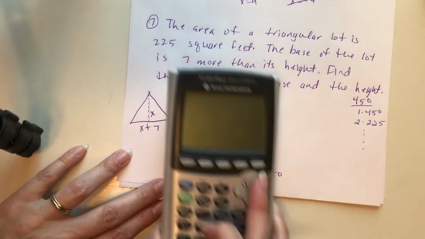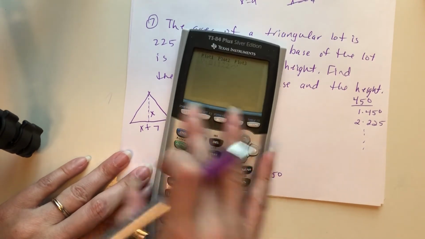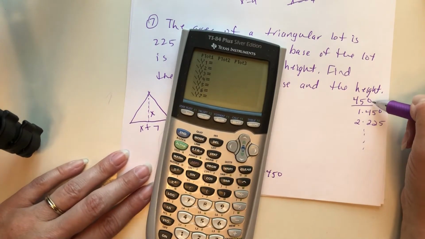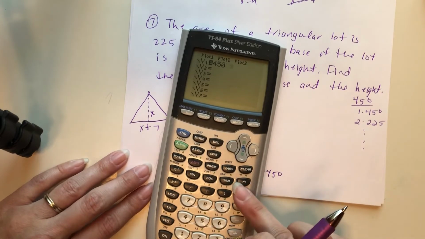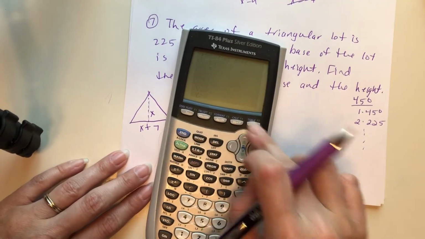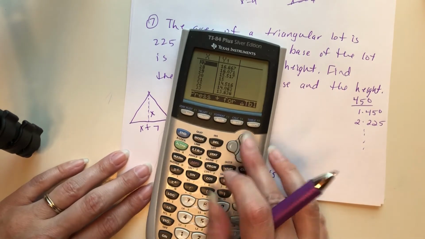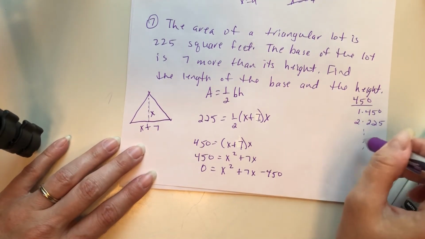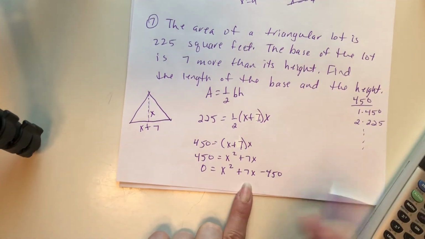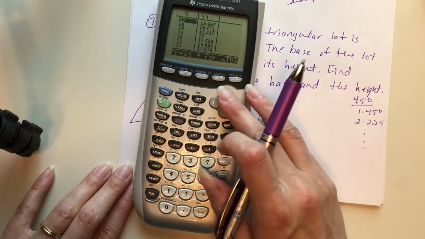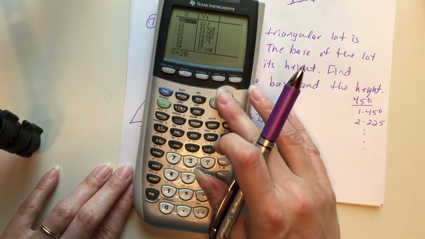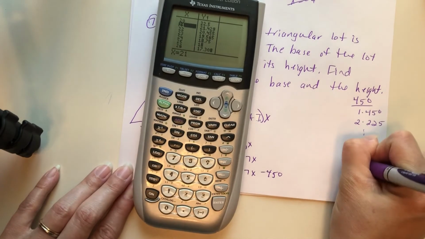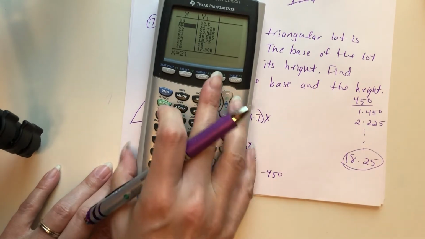And if it takes me a long time, or if I'm pressed for time, I can go to my calculator and clear out the previous equation. I went to y equals, and this time I'm trying to get my numbers to multiply to 450. So I'm going to say 450 divided by x, second graph to get to my table. We're trying to find a pair of numbers that will add or subtract to give us the middle number 7. So if I go to my table and start scrolling up and down, I see 25 and 18. Okay, 25 minus 18 is 7. So I'm going to see if that will work. I'm going to choose that pair.